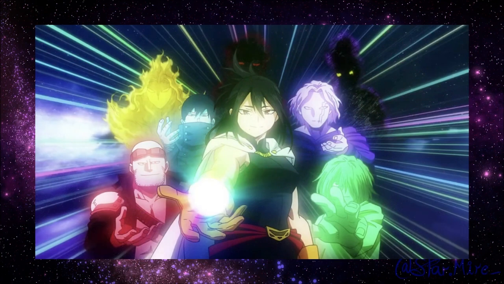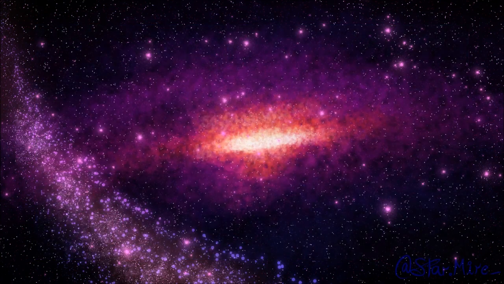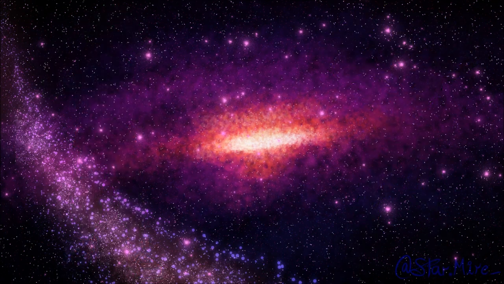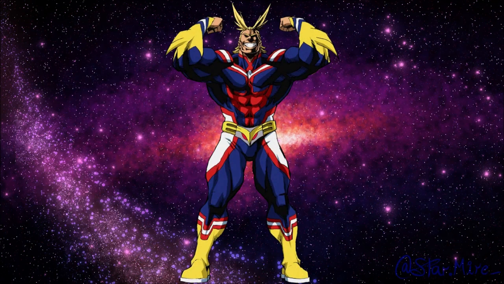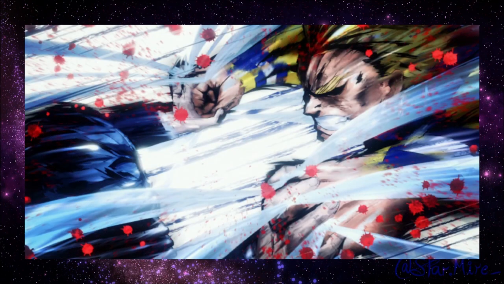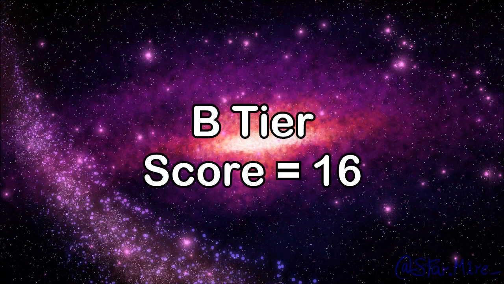First up, it's All Might's Quirk, One for All. Since both Deku and All Might use this quirk differently, and there is a power difference, they are ranked separately. One for All grants a considerable power boost and increase with each new user and carries the quirks it was used once. In All Might's capable hands, it is truly effective as a brawling quirk, with a bit of room to be desired on the front of special attacks. Therefore, I rank this one at a B tier, coming in with a score of 16.